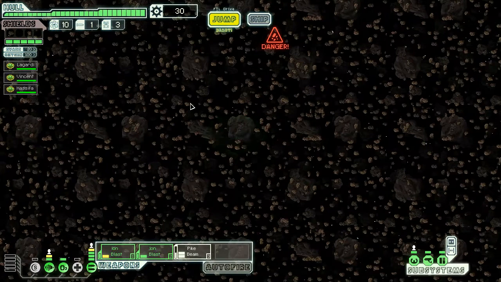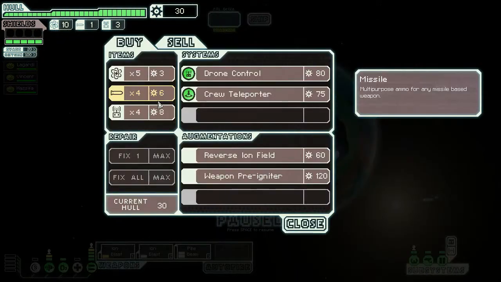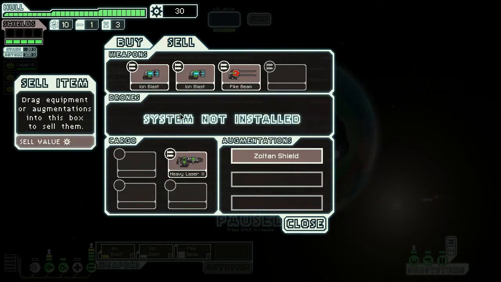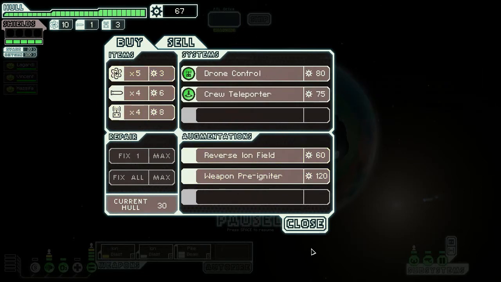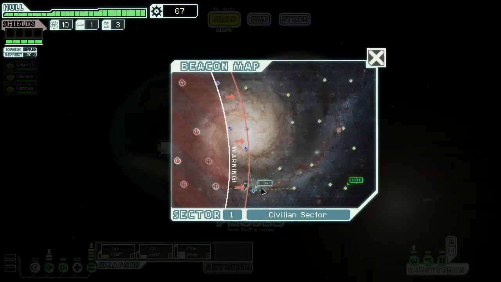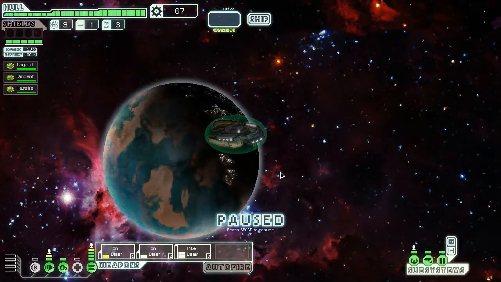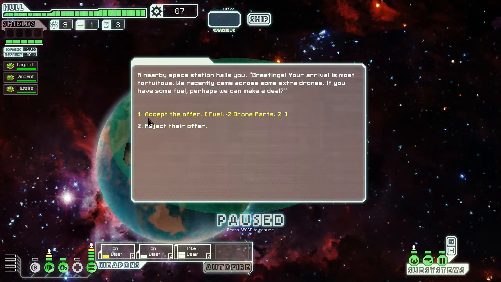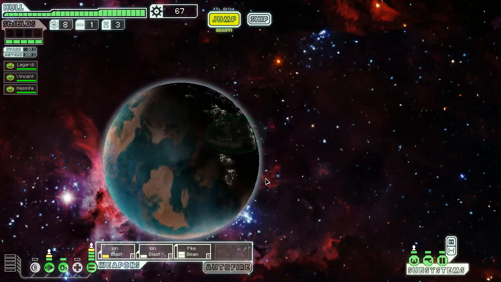So let's go to the store. Just 30 scrap, nothing fancy. Nothing really to sell. Reverse ion field, none of this stuff is very interesting. So we're just going to sell the heavy laser. And I'm going to take a calculated risk and say no to fuel, because right now I'm really gunning for 100 scrap for shields just so I can have level 1 shields. That is such an important safety net here. Don't need drone parts. So far I'm doing pretty terribly in the random events portion of this game.